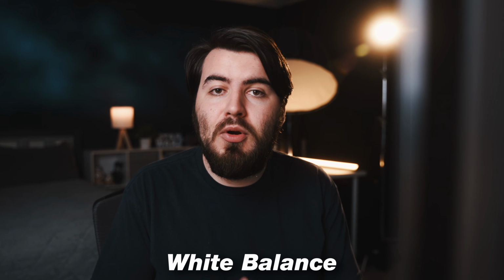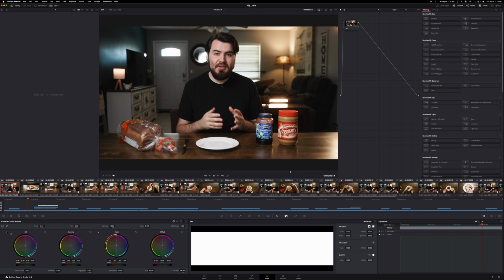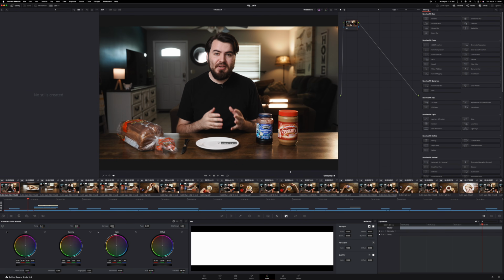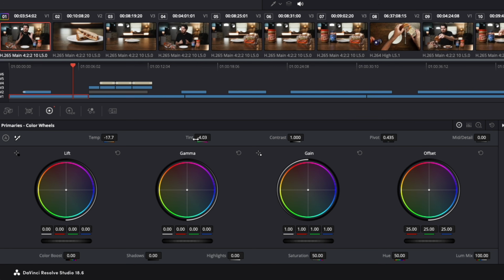The first step of the color correction process that I like to do is get a proper white balance. So sometimes your footage can look a little bit too warm or a little bit too cool. Well, we can actually fix that in one simple step. We're going to reach down for this eyedropper tool and we're going to select on something that is white and bright. So I'm just going to select on this plate because it happens to be there. Now, you may not have noticed a difference, but if we look down here on the temperature and the tint settings, we can see that it decided to make it a little bit cooler and add a little bit more green. So it was a little bit too warm and a little bit too magenta, but it fixed for that.